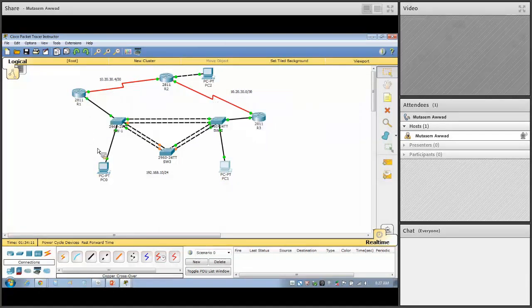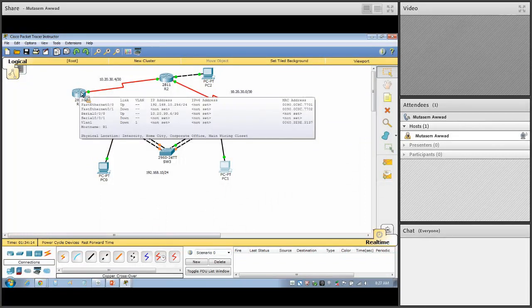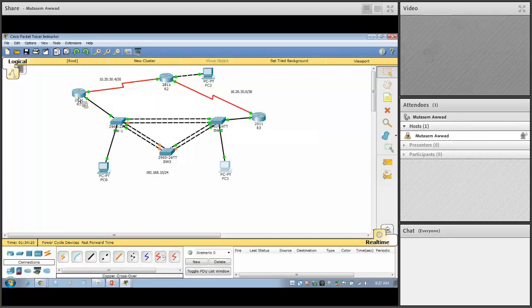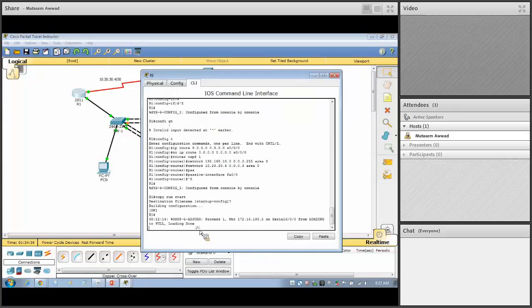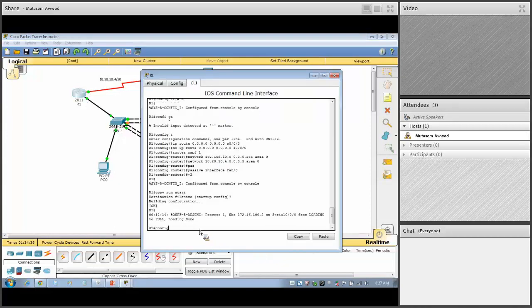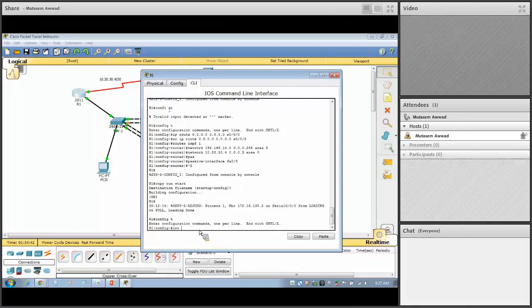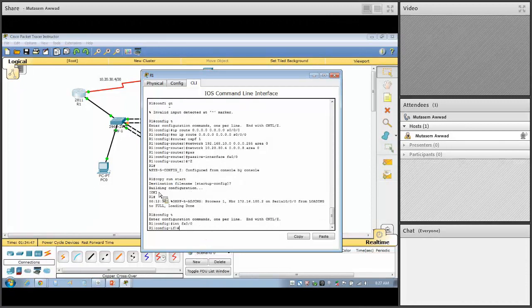So what we're going to do is run a virtual router first, and we are going to say you are going to be the standby, and he's going to be the active router. So if this link goes down or the router goes out of business, both of these guys will come back and use this router to get to PC2, right? So let's go to R1 and do config T. Go to the interface, FastEthernet 0/0. This interface right here. We're doing HSRP, right?